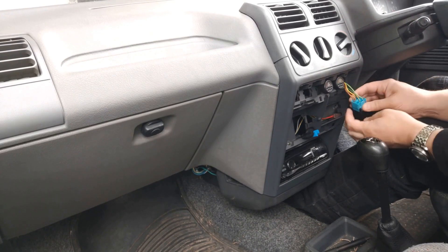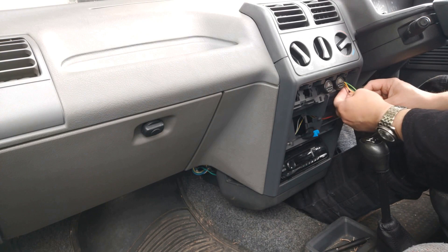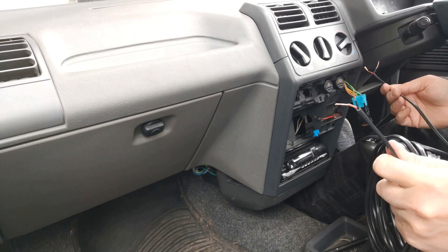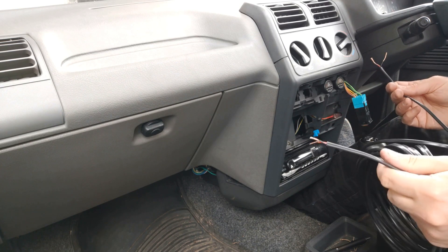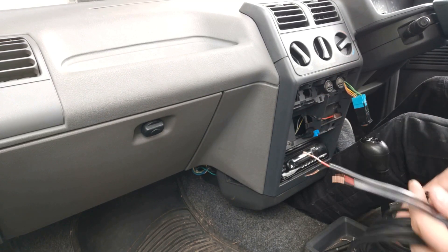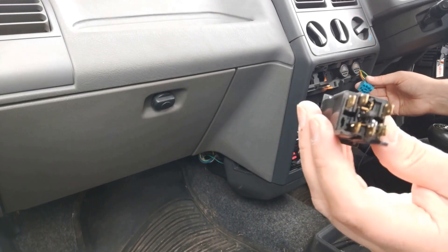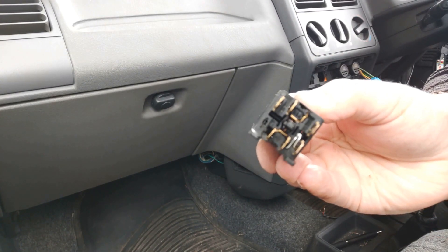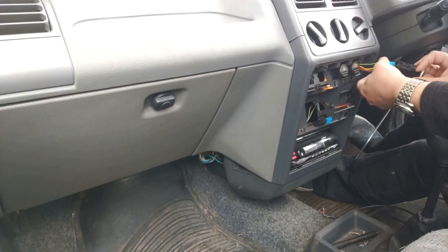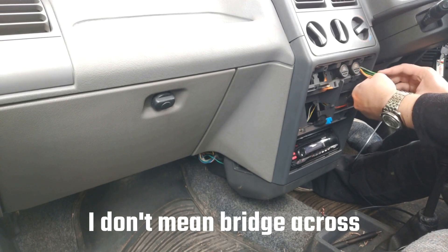We've popped them out either side, so it just pulls forward and now we can pull it out and see what wires we have. The next job is going to be using a multimeter to see what's live, see if I can find a wiring diagram, and I'm literally just going to hook it up right out the window to the front fog. Looking across the switch, you can probably see the two right in the middle — the two that join when the pin is pushed in — which makes this very easy.